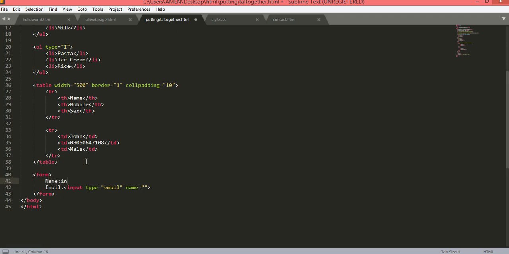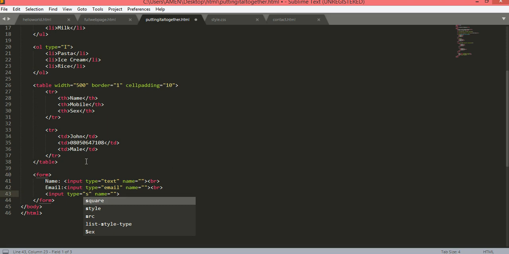I'll say input type text for name. Then I'll break it so it falls on a different line. Then I can say input type email.